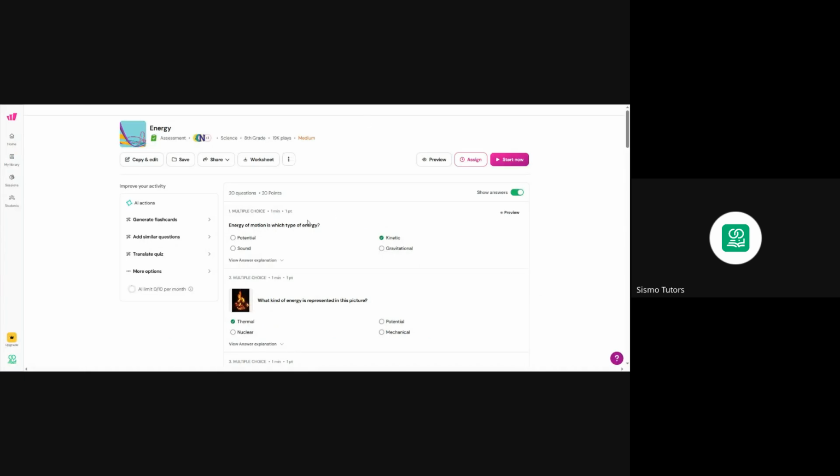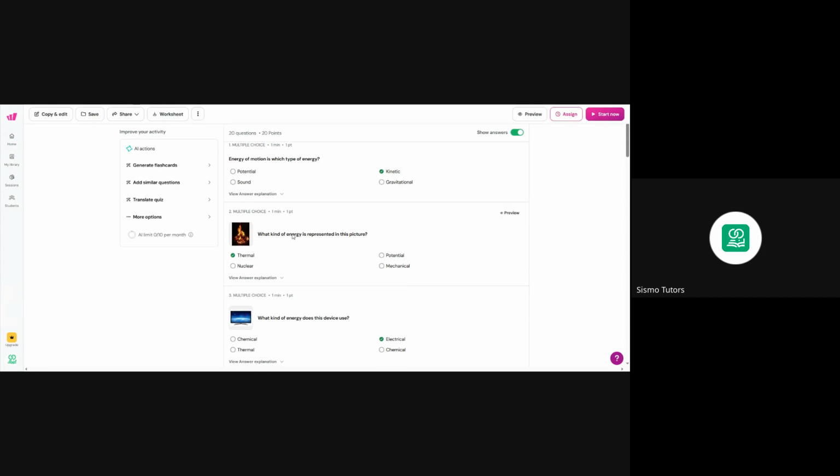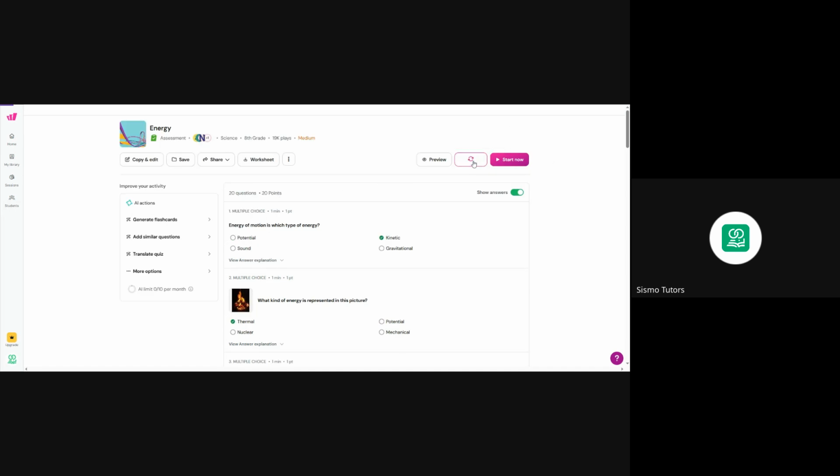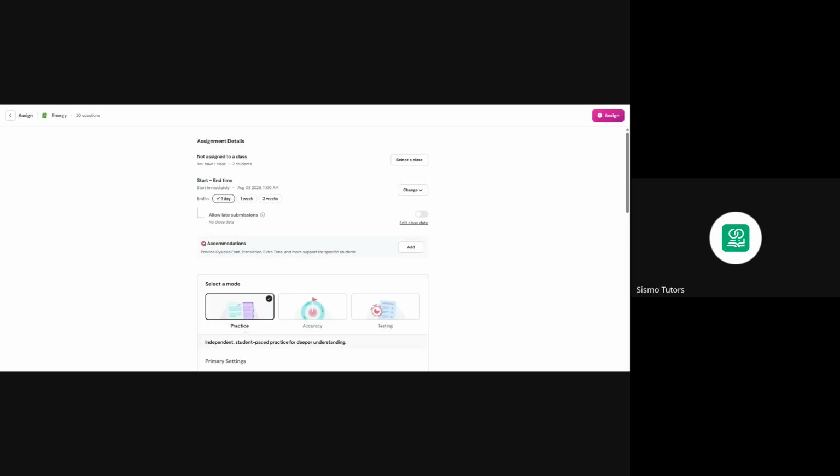So now these are the questions I have, all right? And I was saying that the questions might be different from what you thought. That's entirely fine, to see some of the areas you omitted and the things you forgot while teaching. So that said, we could just move around and still assign that particular energy quiz to them. The same process. This is not your own. You didn't create this one. People have created it. This one is free. They will not ask you to pay anything, right? Because you're just using their platform.